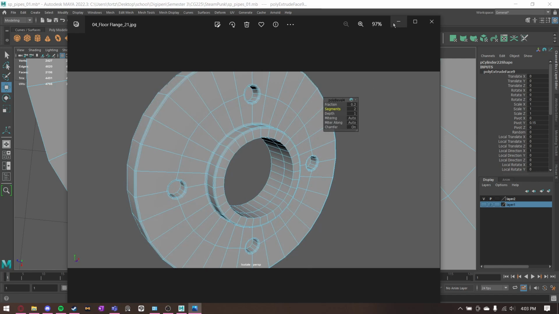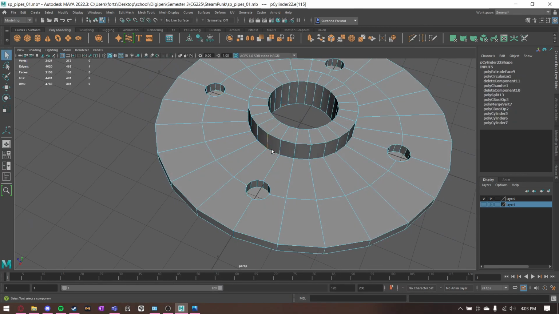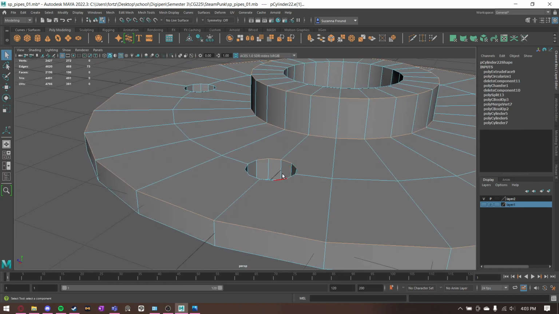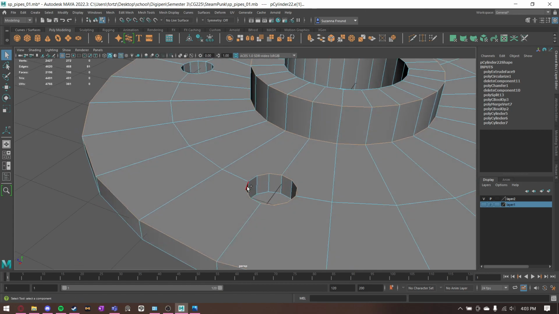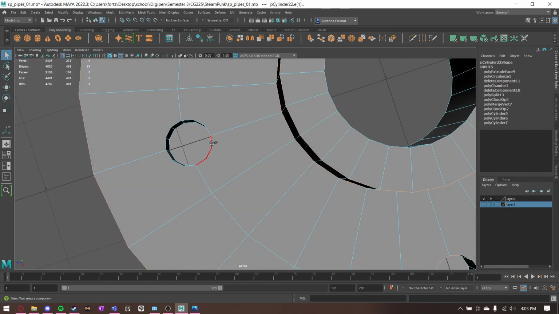Okay. Next part is to just do bevels around different areas. Okay. That's super easy. I just select all these parts. Oh. These ones don't like to have their edges selected because they're part of an n-gon. Can I just do a paint select on them?